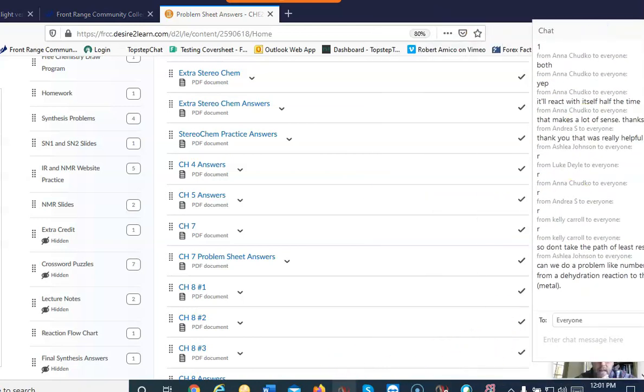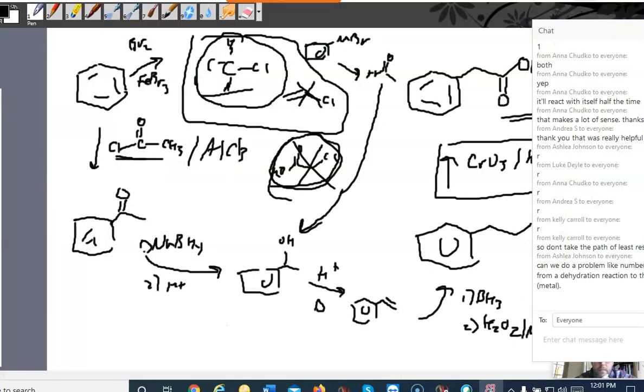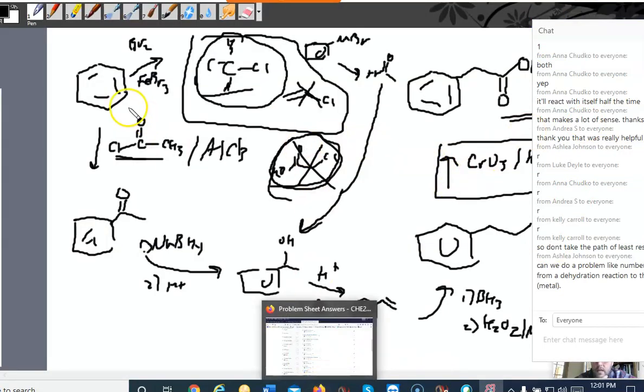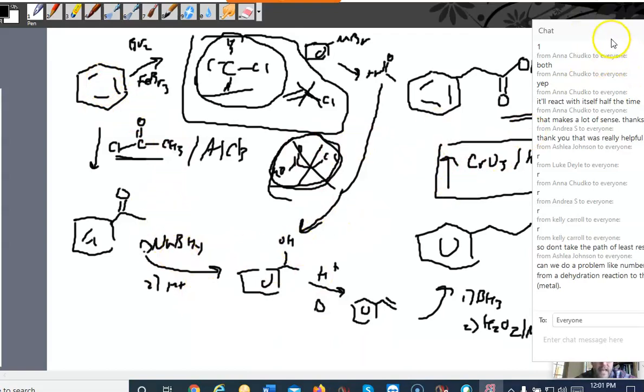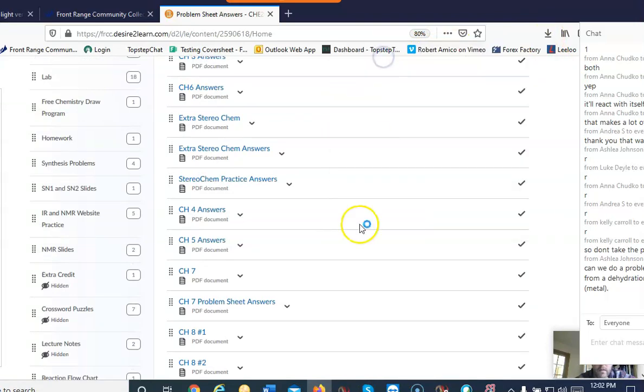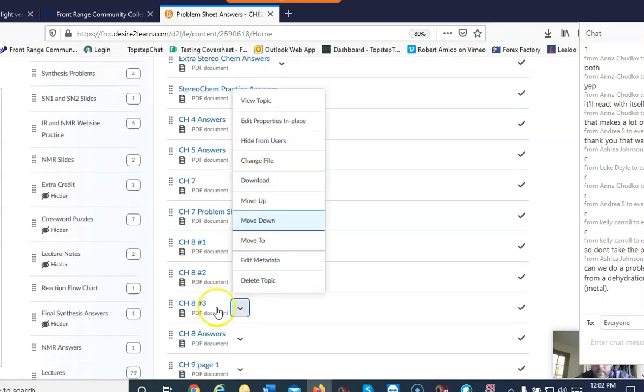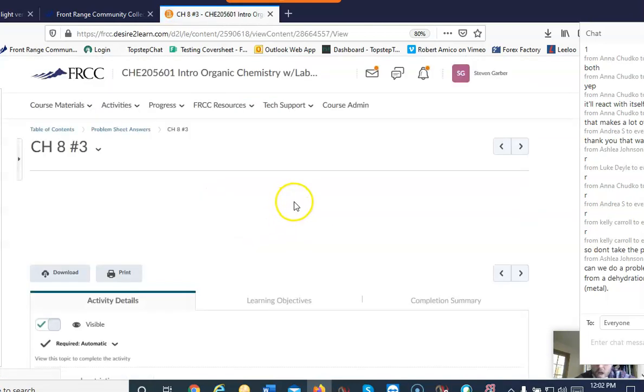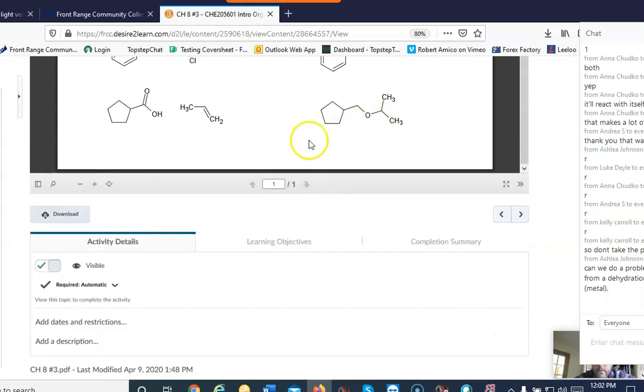Yeah, we actually did that at the beginning of class. For today, there was that synthesis problem that Anna asked me, and we actually did that already. That's just an SN2. It's the Williamson ether synthesis. Gotcha. Okay. So yeah, it was like that problem. Let's see if I can pull it up again. It was the synthesis problem. That's not it. Where was it? I'll just remind you where it was. It was like that one right there. If you remember, we turned this into an alcohol, and then I added the sodium metal to it, and turned it into a negative charge, and then I added it to this alkyl halide. I had to turn that into an alkyl halide. Does that sound familiar? Okay.